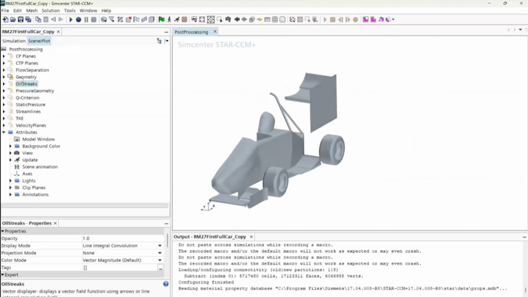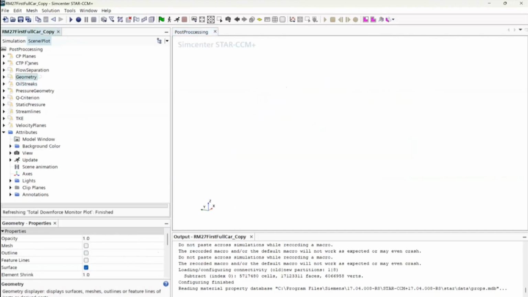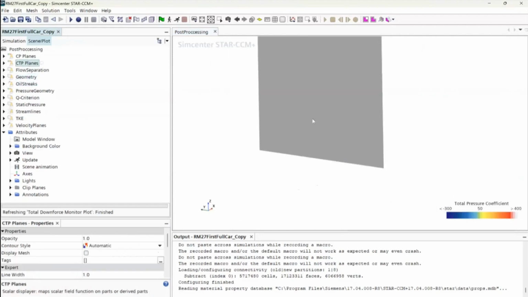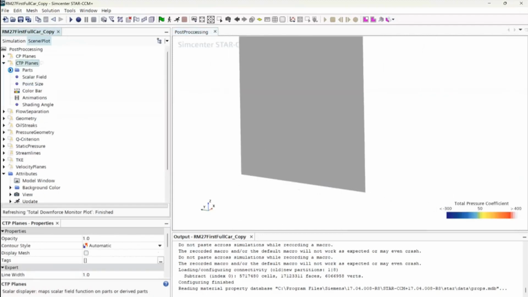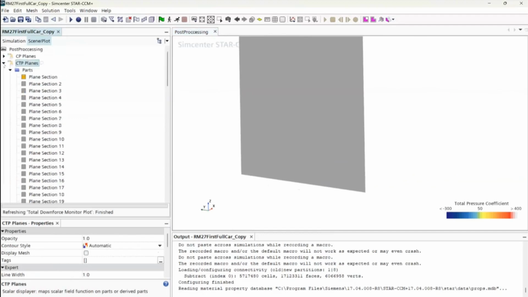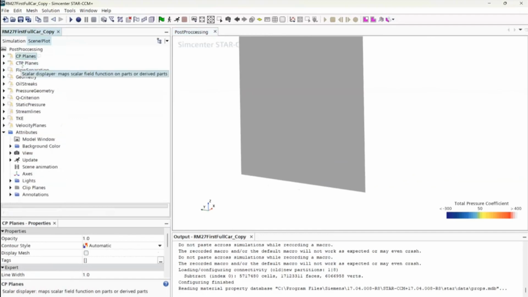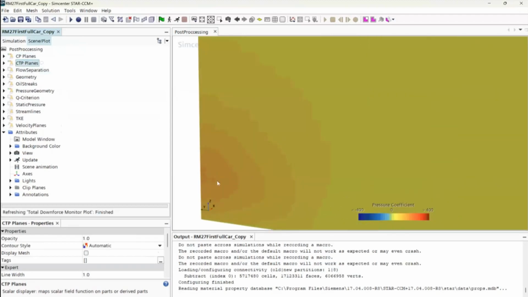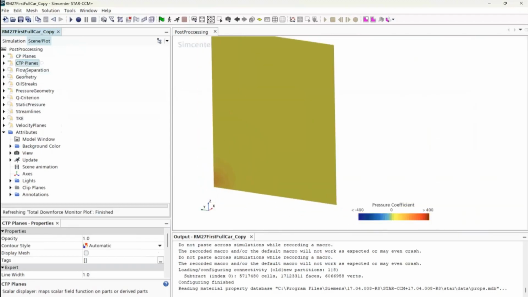Essentially, I have geometry open. I can double click that and make it go away, and then I can bring up something else like coefficient of total pressure planes, and go through and look at all of them. I think I went through planes last time as we do post-processing. It's one of the most in-depth ways of post-processing. Of course, there are others, and those ways are also very important. But let's go through what each of these does. This is the coefficient of pressure planes, showing pressure because of the nose cone. Let me get rid of this, get rid of that.